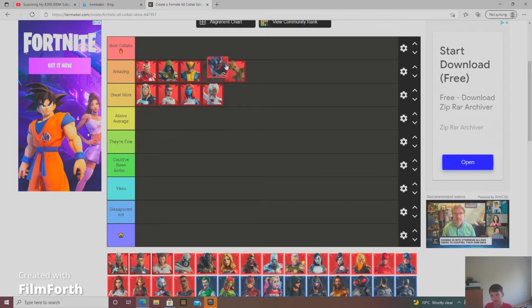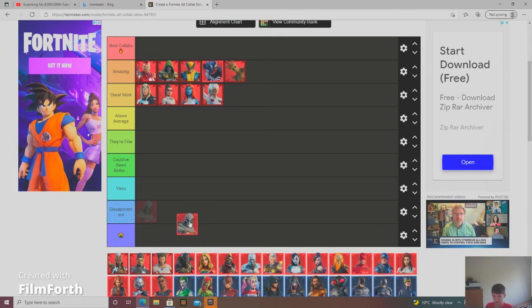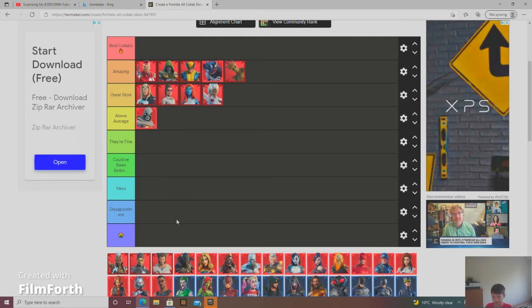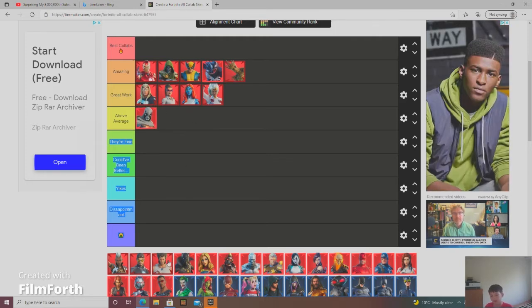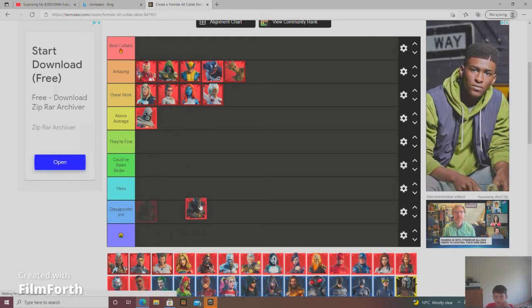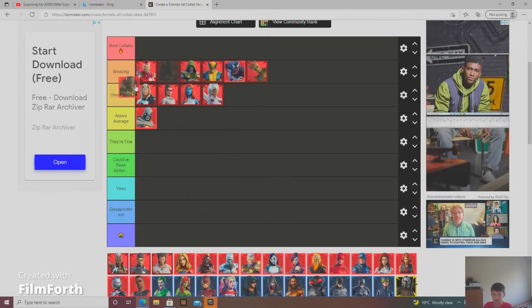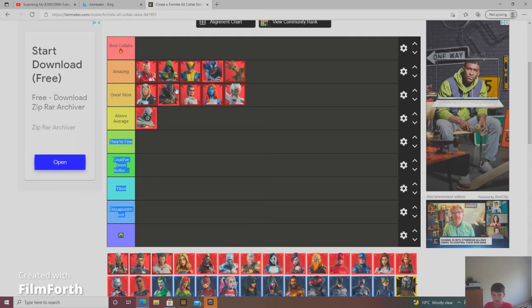Since there's new mythics in the game, I'm probably going to put them here. And then, who even is he? Black Panther, he only got a little monument thing, but I'll put it here. That's what I think about that.